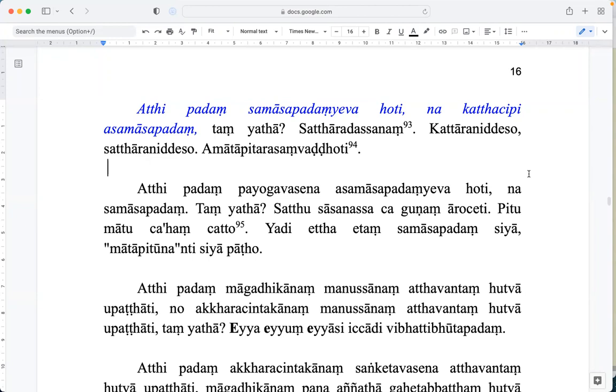But traditionally, those nouns, Satu and Katu, end in the U vowel. So the traditional grammarians count them as ending in the U vowel. But modern scholars in India say the type is a star stem, Satar or Katar, whatever it may be. In the middle of the compound, the U becomes Ara in the traditional idea. But in the modern idea, A is inserted: Satar, so A is inserted. So that is Satara Dasana, Katara Nedeso. The other way is that the U becomes Ara, Satara.